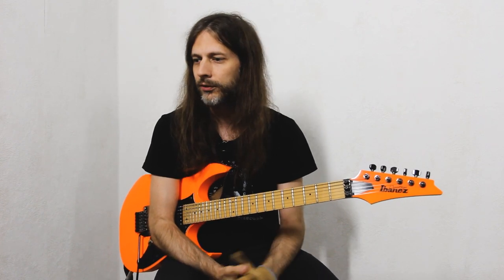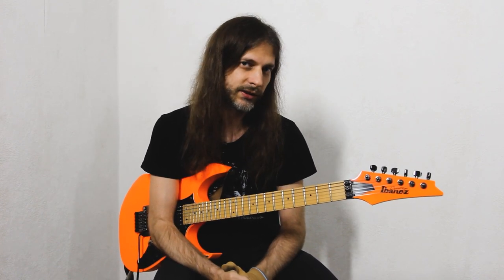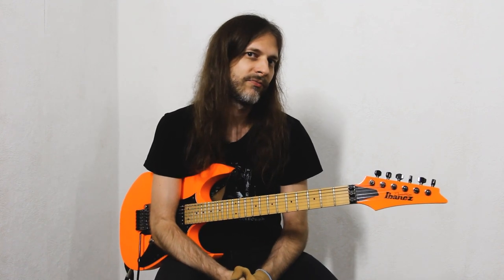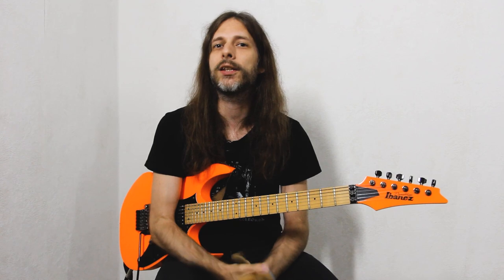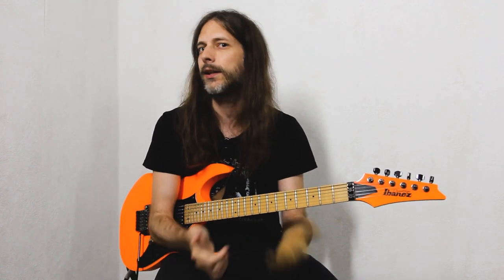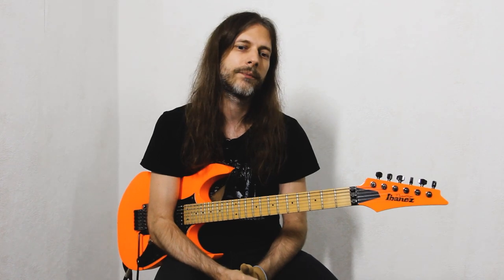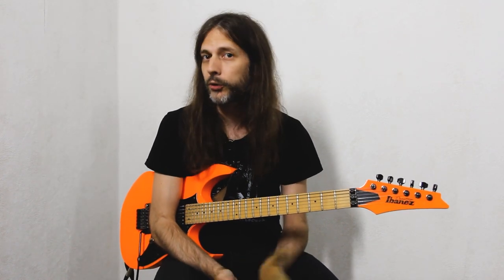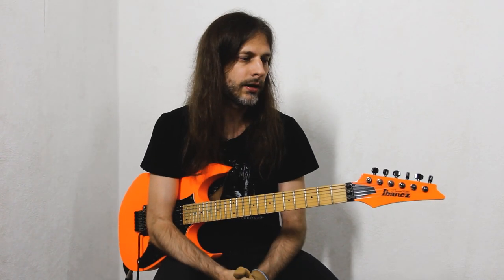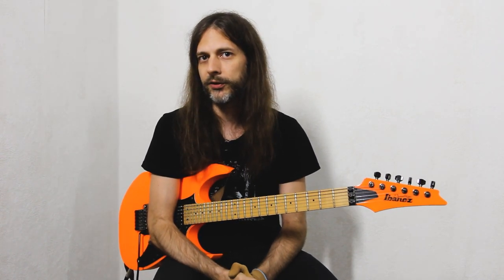Depending on how much you play, one glove lasts a different amount of time. I tend to play 4 to 6 hours every day currently with recordings and practicing, and then a glove lasts about 2 to 3 weeks, and then I have to change it. So they're not really expensive. If you have focal dystonia, or any other musician-related injury or problem, you may want to try it. It's not a lot of money, and maybe it helps you out. For me, it's a big help and makes things a lot easier.